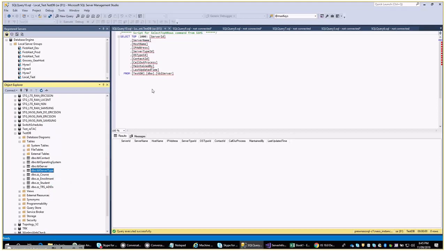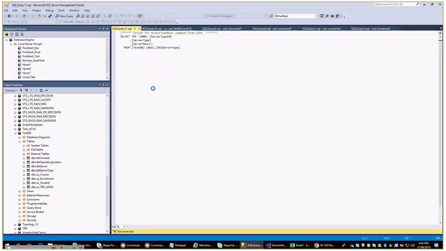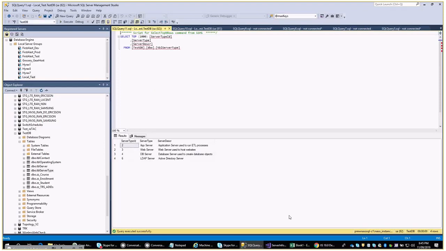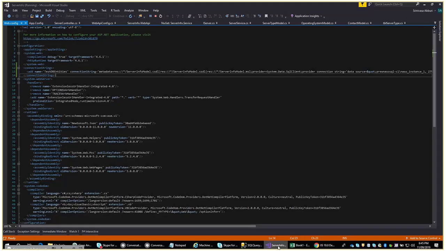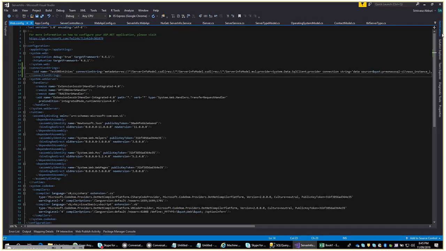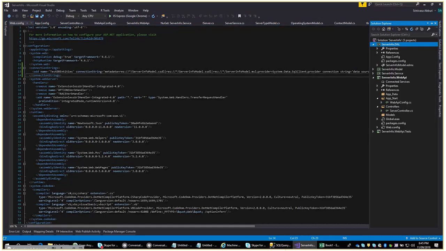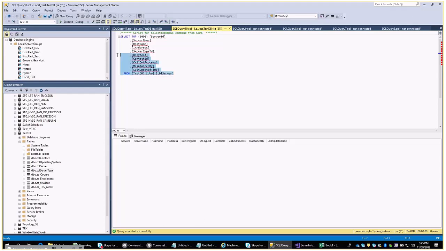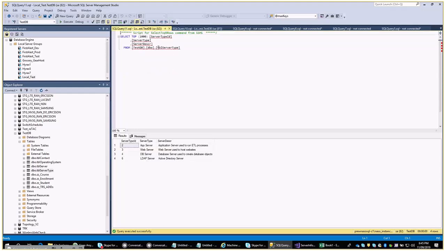Maybe I'll write one more method in order to get the data for this. So let me stop it here again for a second. Since we do not have data for the server table, I want to test something real quick using the server type, since we have the data for the lookup table.